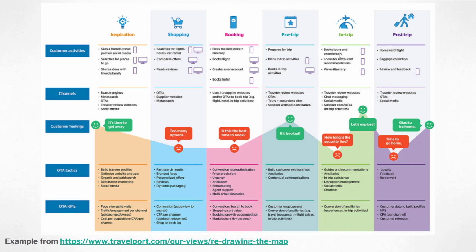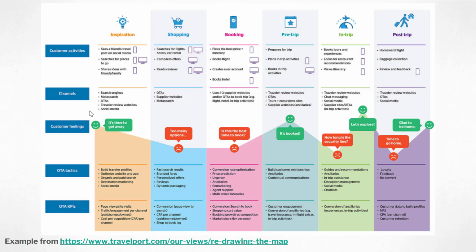And during the trip itself, the goals have changed again. So rather than preparing, now the focus is on enjoying, booking trips and experiences, looking for recommendation, viewing itinerary, and finally, at the end of the trip, that is where he prepares to come back to his home country, his homeward flight, talking about baggage collection when he arrives back in his home country, giving reviews and feedback for the hotels or the flights that he took.